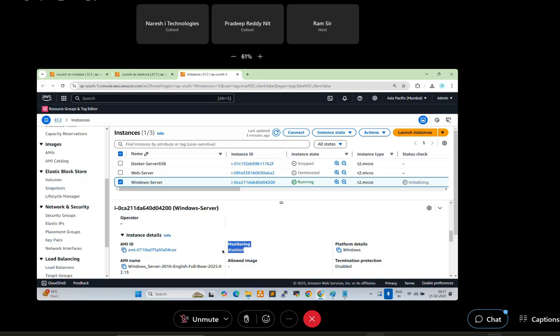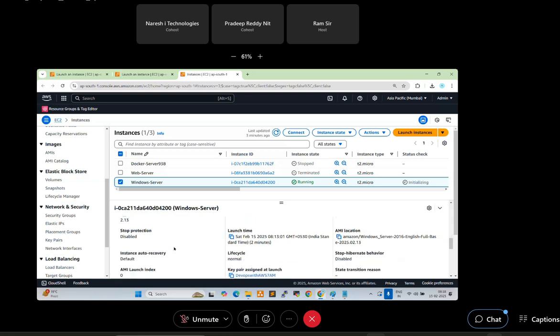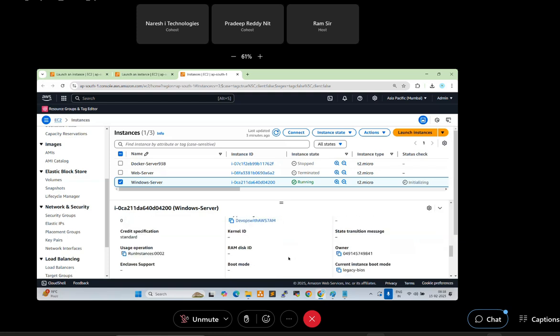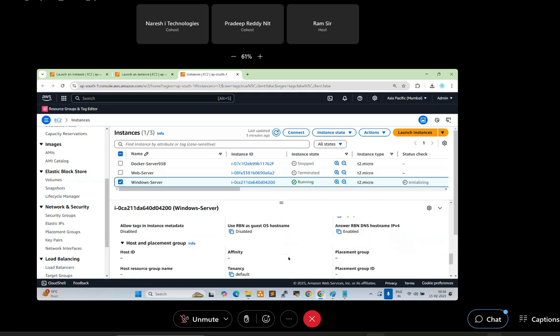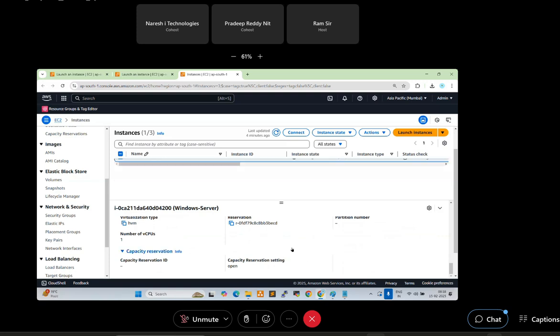If you want to monitor your server, you can enable CloudWatch. And the AMI ID, Amazon Machine Image ID, and AMI name, Windows Server 2016, and the AMI location. You can check all the configuration like this here. Fine.